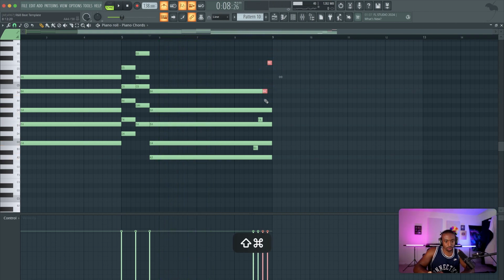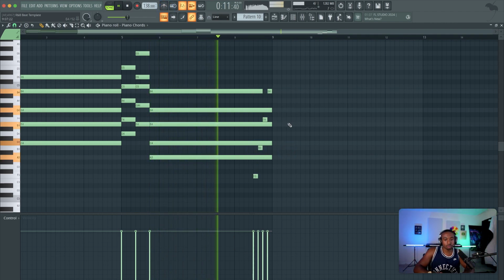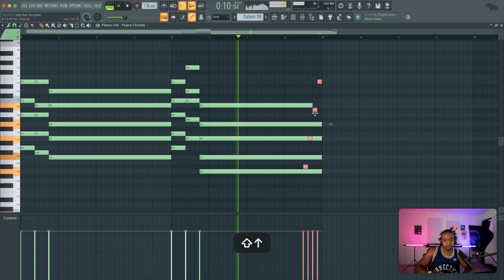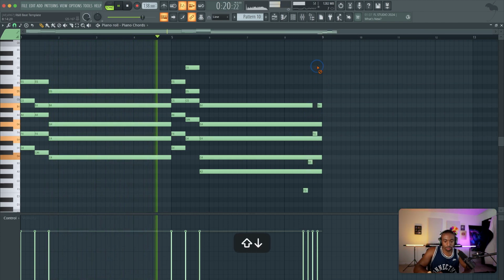Okay, so let's do this. Since we're landing at B, let's just shift down. Okay, so we could either go there or we could look for the top note of the next chord, which is E. So we're just going to try to voice this. There's no rules for this. We're just using this as a passing tone. So we're going out of key on purpose. I like the first voicing.